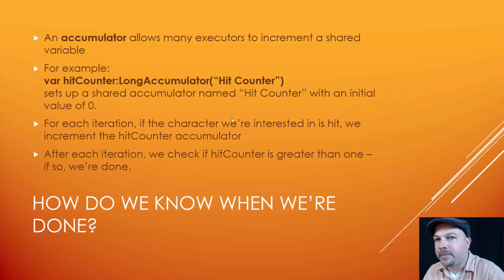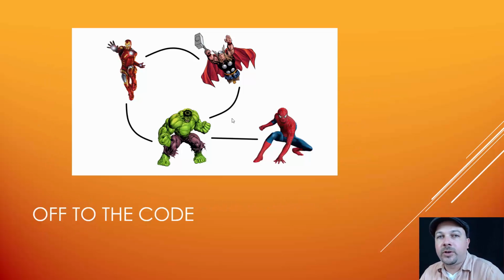using an accumulator. Now the accumulator syntax actually changed in Spark 2.0. So if you're using an earlier version, the syntax is a little bit different, so keep that in mind. But we're going to do this the Spark 2.0 way. So with that, let's go off to the code and actually run it and get some reward for all this theory that we've been talking about and see it in action.